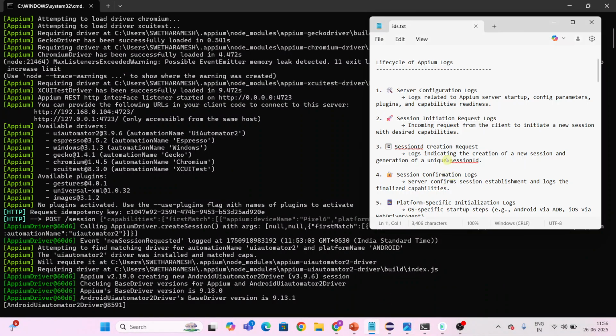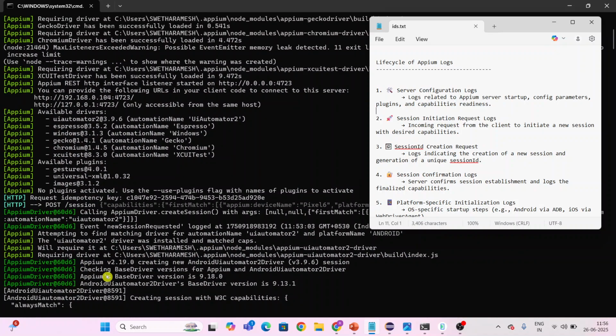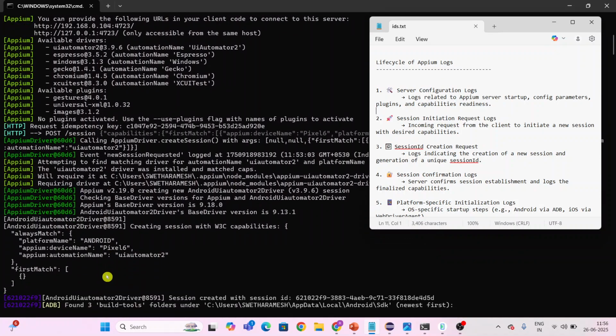This is the session creation request which is sent from the Appium server to the UiAutomator2 driver. Observe the logs here. This is the Appium driver, and it says creating the session with the W3C capabilities.